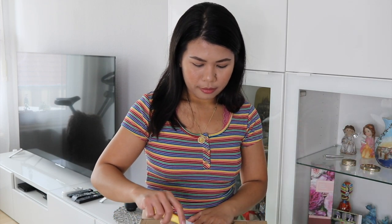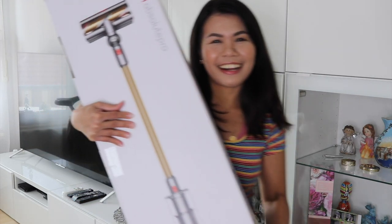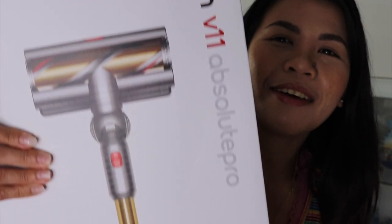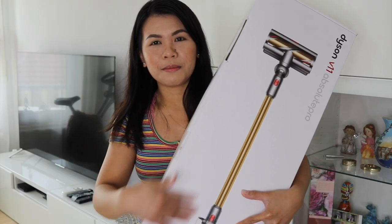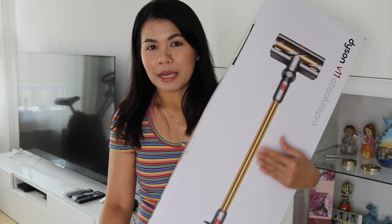So let's open now. Look at that! Here, guys, our new vacuum, the Dyson 11 Absolute Pro. Look at that. Oh, we chose this color because we found it really pretty. And that's what my husband said.